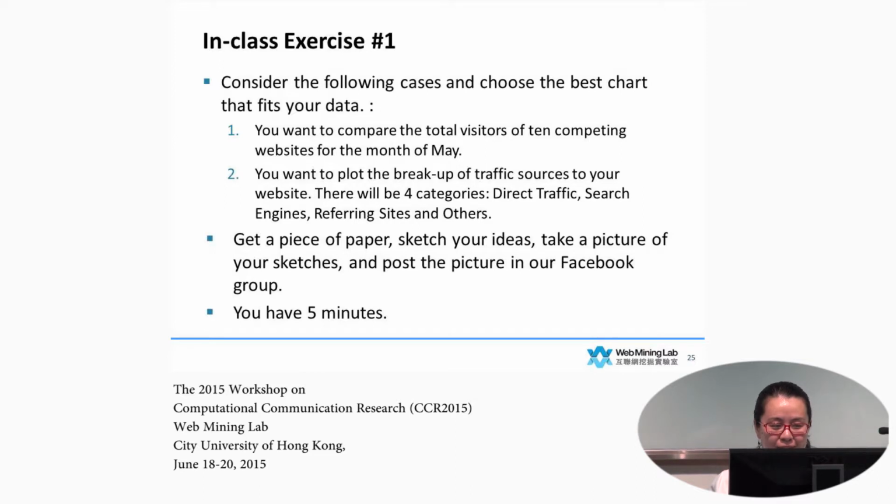Actually, I want to use one pie chart, but it has two different parts. The inner pie chart has 10 different websites, and each website is highlighted by different colors, with four different colors to show the percentage of the search engine and so on. Oh, you combine two cases together, right? Yeah. Okay, now I get the idea. Very creative. You just invented a visualization by yourself.